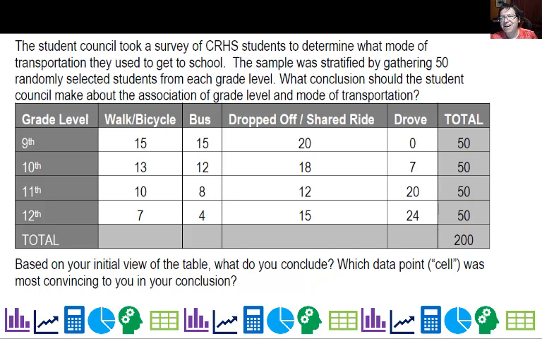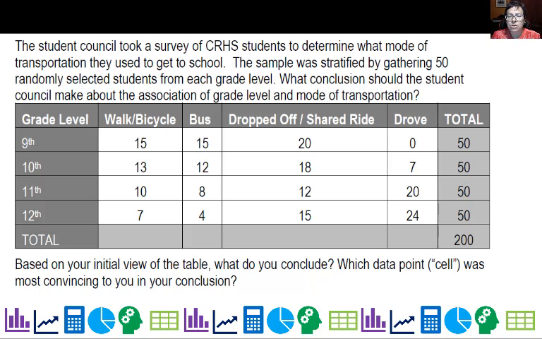All right, so we're going to compare some different groups to see if there is independence between grade level and mode of transportation. The Student Council took a survey of Cedar Ridge students to determine what mode of transportation they used to get to school. The sample is stratified by gathering 50 randomly selected students from each grade level. What conclusion should the Student Council make about the association of grade level and mode of transportation?